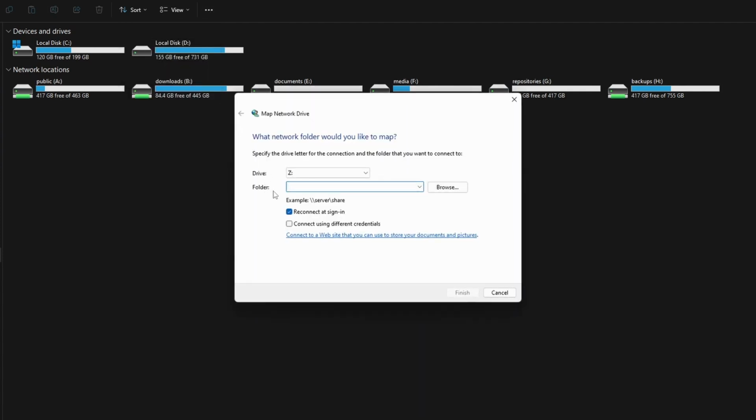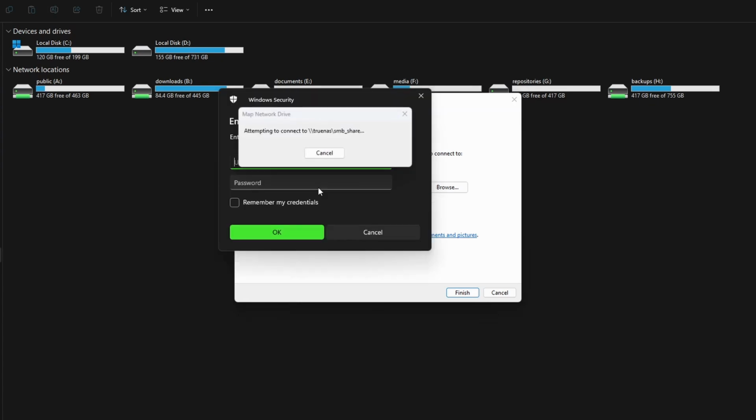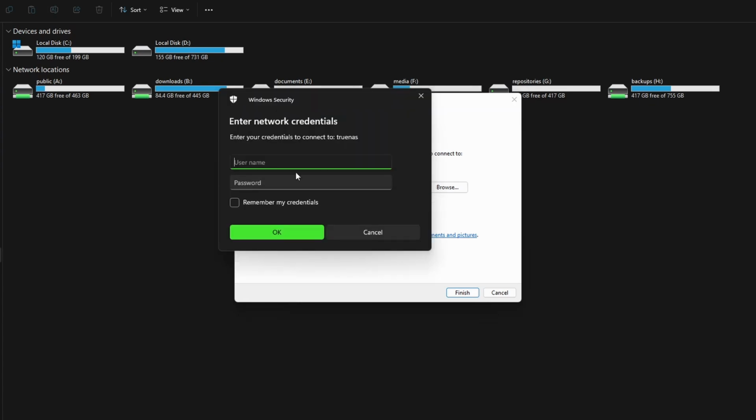Here, we need to provide the TrueNAS address for the SMB-Share. I'll log in with my new user ID and password.